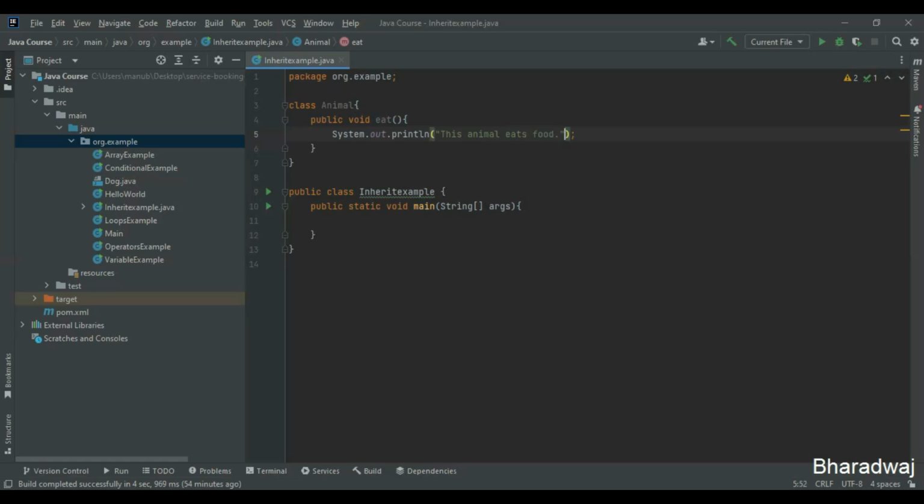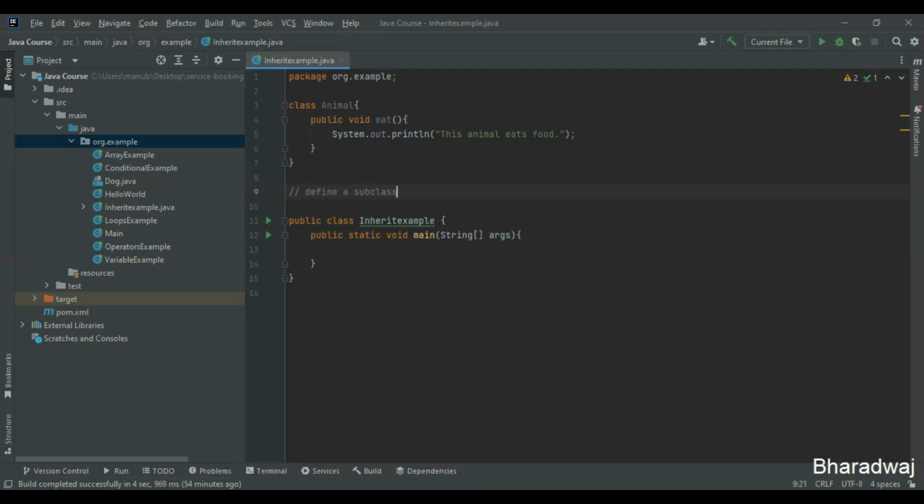So what we have done, we have defined a parent class named Animal. Then we have defined a public method named eat here. Then finally, we have printed this, animal eats food, by making use of sout. After this one, let's define a subclass named Dog that inherits from Animal. Let me comment this one and write for the reference.